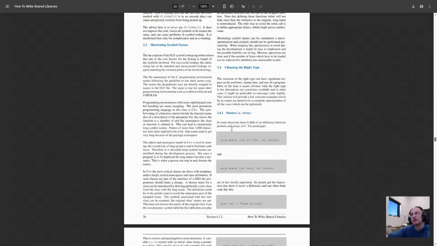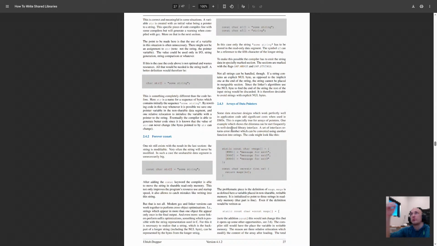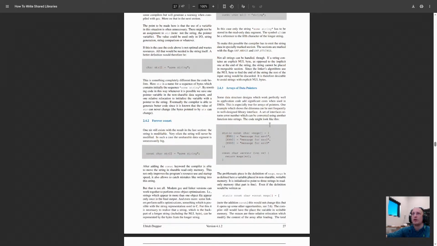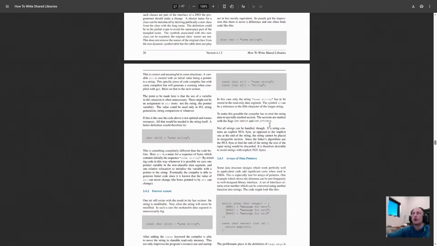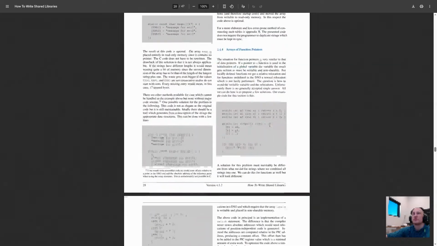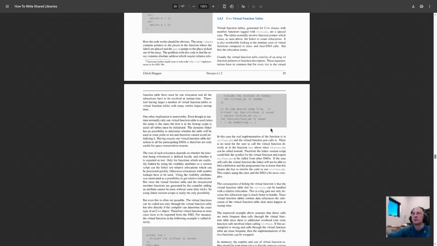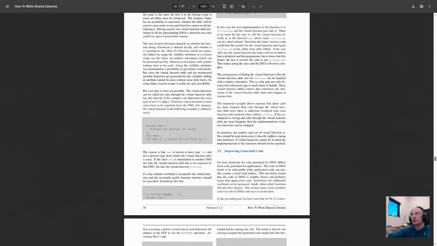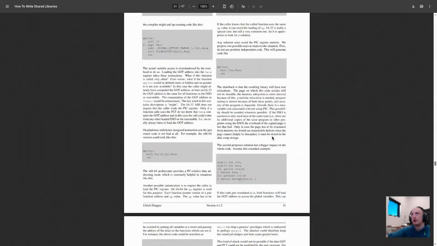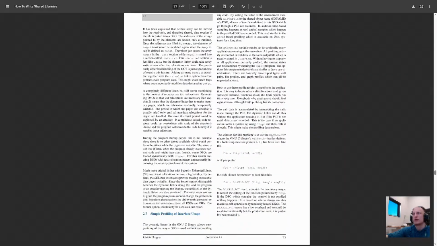Pointers versus arrays. Arrays of data pointers. Forever const. Arrays of function pointers. C++ virtual function tables. Improving generated code. Increasing security.